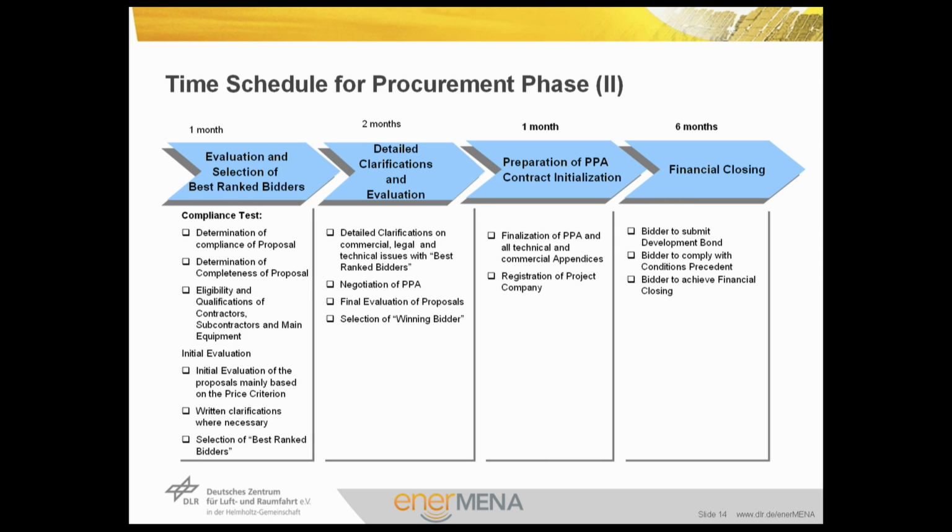An initial evaluation will take place also in this stage. This will be mainly based on the price criterion. It means who has given the lowest price. I want to highlight the need for a transparent process here. The evaluation criteria should be absolutely transparent. The more the transparency is, the lower will be the risk that bidders are ranked not like they believe they deserve to be ranked. Therefore, tender documents, not only technical but also legal and commercial, should be as precise and transparent as possible.